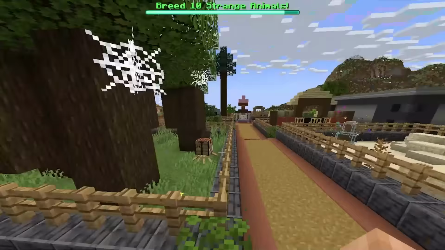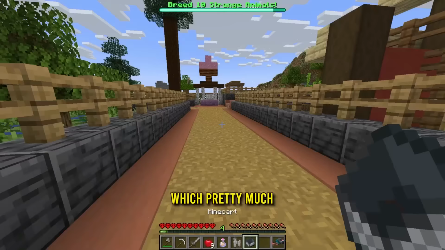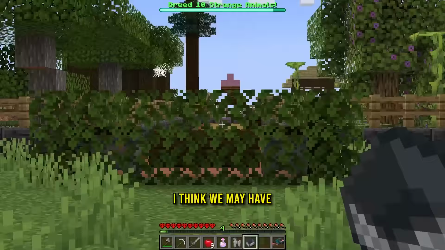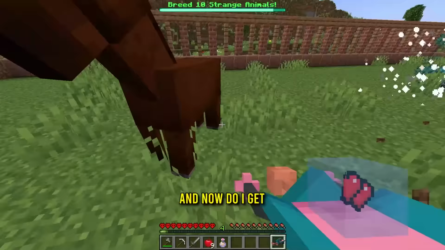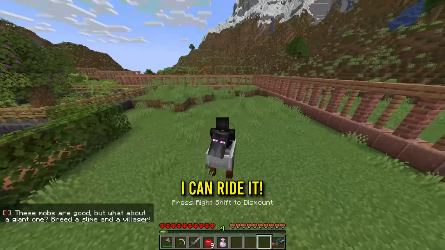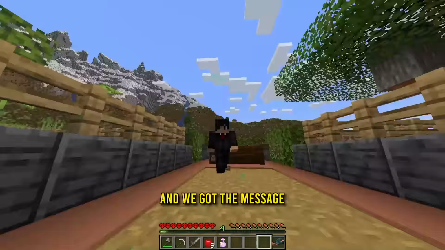Nice! So now at the top, we only have one more to do, and all I have left is the minecart, guys, which I had planned, and a horse. Which pretty much I was thinking, why not put a vehicle with a vehicle? So it might work. I think we may have run out of pens, so I guess we can do it right here. All right, we got the horse, and now we got the minecart. Okay, let's get the minecart done. There we go. And now do I get a race car from this? Oh, there they go! And what the heck is that thing? Oh, I can ride it! So that's gonna be 10 strange animals done, and we got the message.